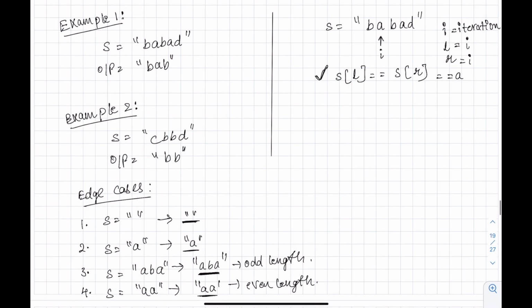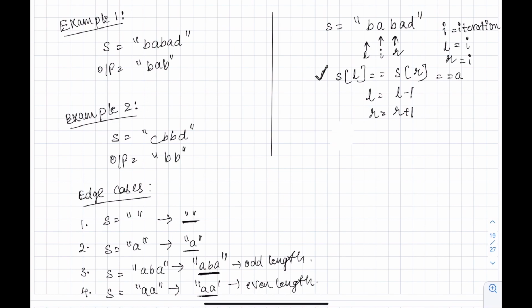Then inside a loop we decrement the left pointer by 1 and increment the right: left is equal to left minus 1 and right is equal to right plus 1. Then our left is here and right is here.